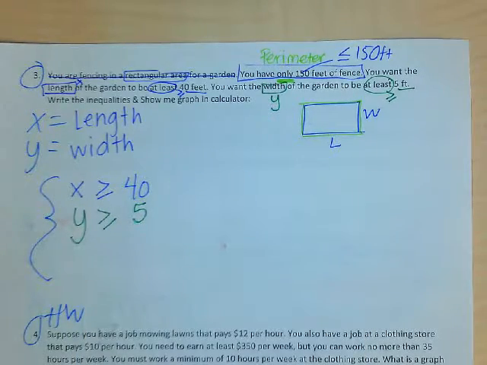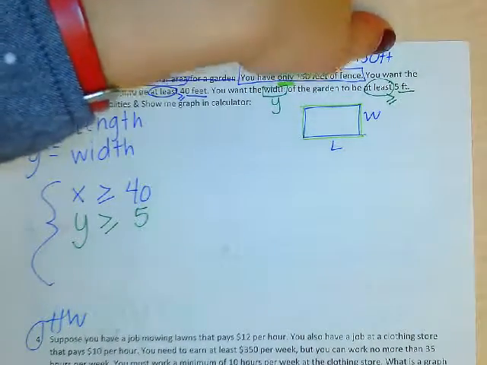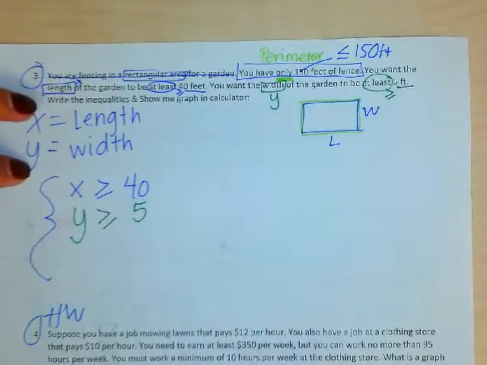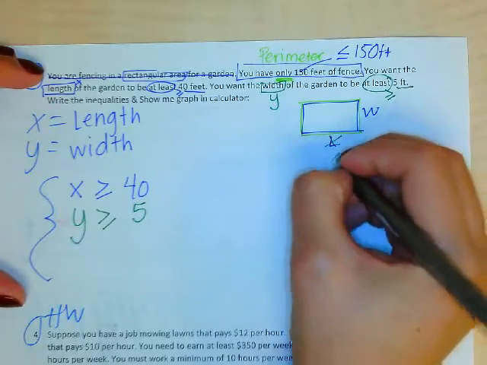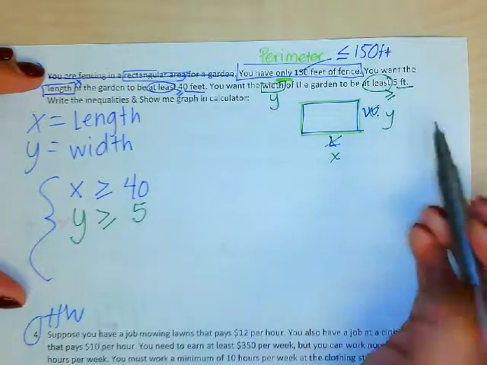So I'm missing the one for the perimeter. Now remember, I cannot just write perimeter is less than or equal to 150. Instead of perimeter, I have to use my variables in this one. So then I think back, okay? So if this is x and this is y, how do I get perimeter if this is x and this is y?